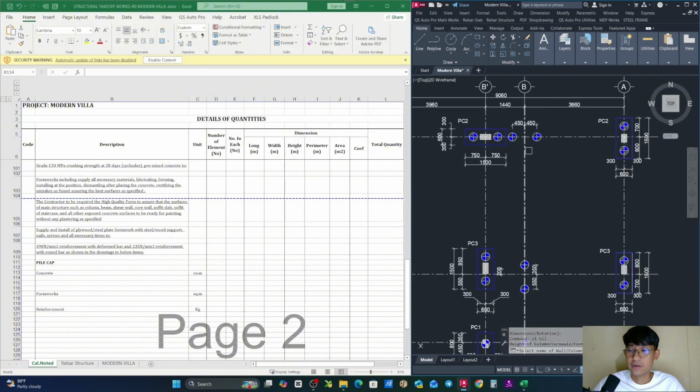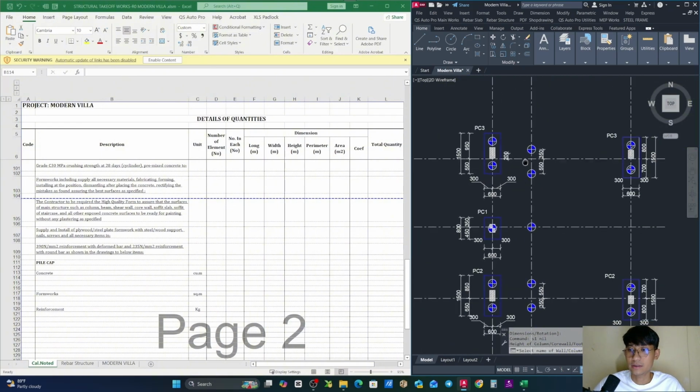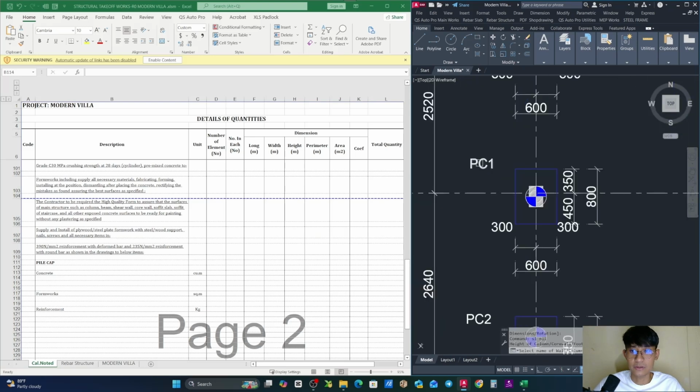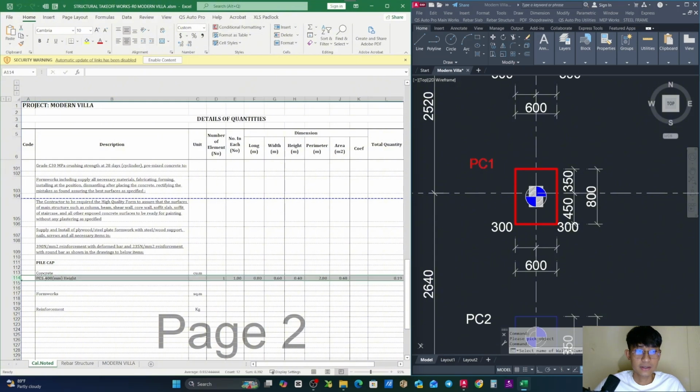So right now we need to find a PC1. So not this one, but this one. So we need to click the name of it. Let me zoom. Yep. Click the name of it, and then you click on the polyline of the takeoff that we just drew, and boom. As you can see, it shows us PC1. The height is 400 millimeter, and it gives us the quantity automatically. We don't have to import or do anything. It's really simple, fast, and saves a lot of your time.